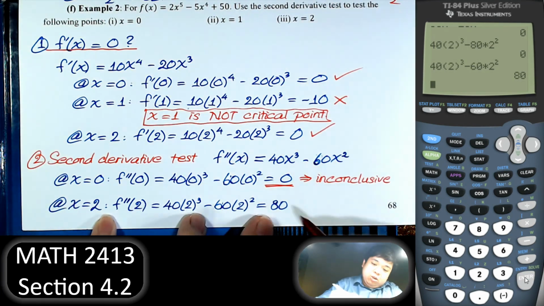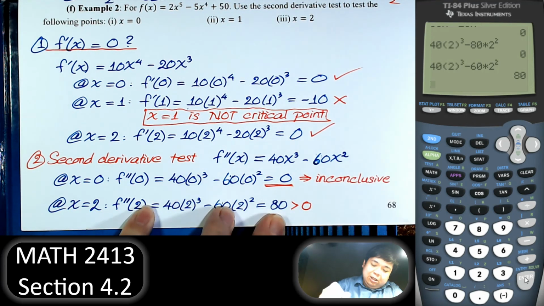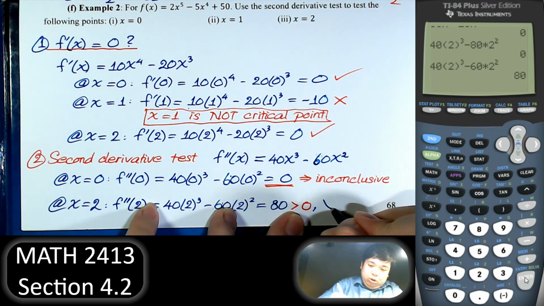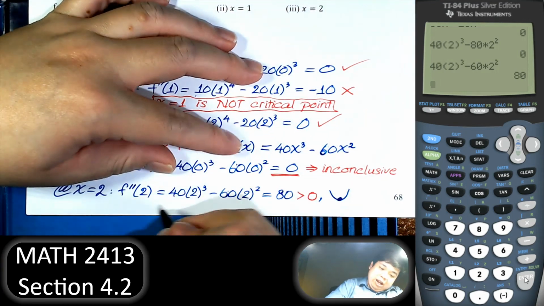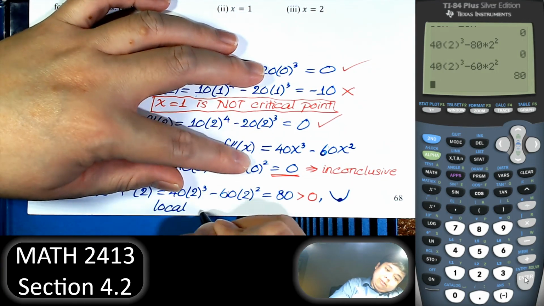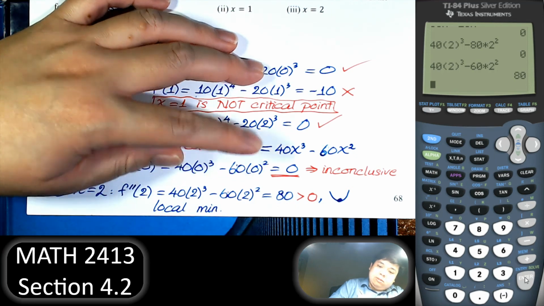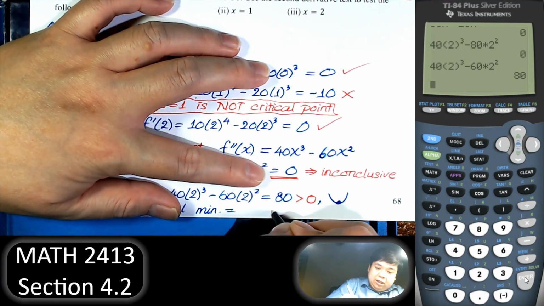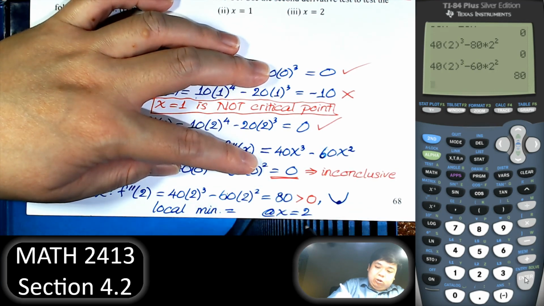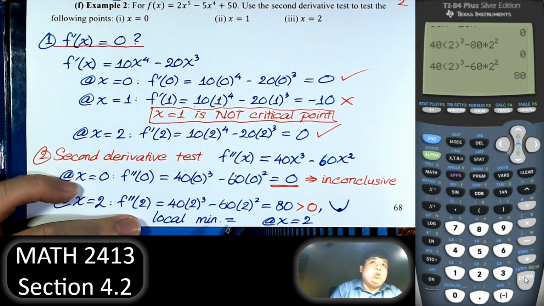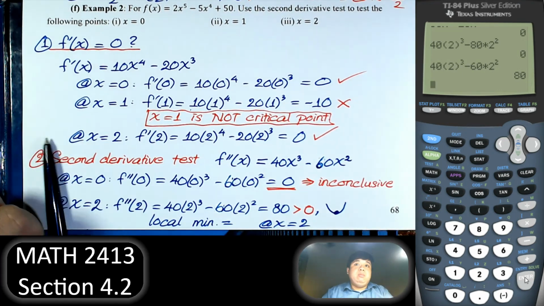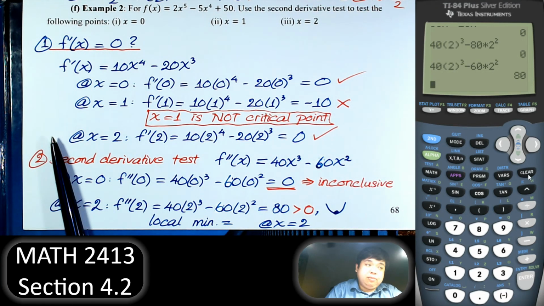Now, if this one is positive, meaning it will be concave up, and that means we have a minimum. So we have a local minimum at x equals 2. For sure we know it is x equals 2. If we want to find the values, we always have to go back to the original function, because a maximum or minimum is a point and the points belong to a function. So I know that it will occur when x equals 2. So we put 2 into x.